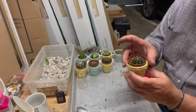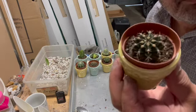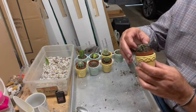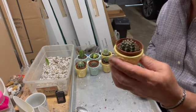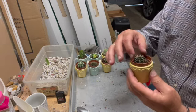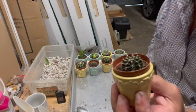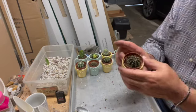The third one is actually another Gymno. Really nice plant here. I don't know any of these types. I don't even want to guess, I'm not sure. But the ribs on here are really healthy. It's a nice solid plant. There's no give to it at all. It's healthy. Good color. Deep green color. Nice thorns, none of which are broken. They're all intact.